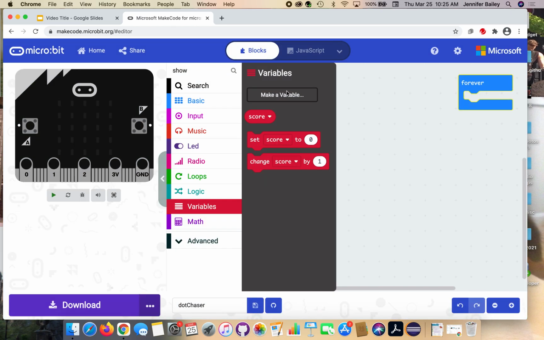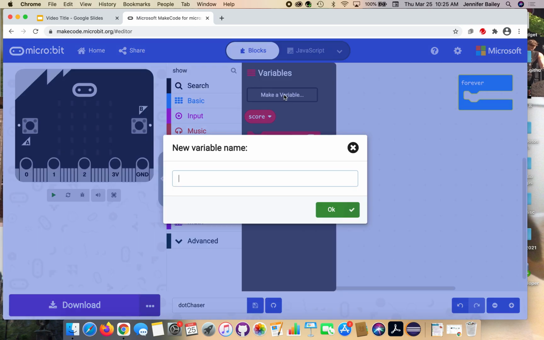And press OK. And we're going to make 4 more variables, and they are _x. So if you don't know how to make the underscore, you hold down the shift key on your keyboard and then hit the dash key at the top of your keyboard. So the dash is between the 0 and the plus and equal sign key. So hold down shift and then hit that dash key and you'll get the underscore. So that first one is _x.